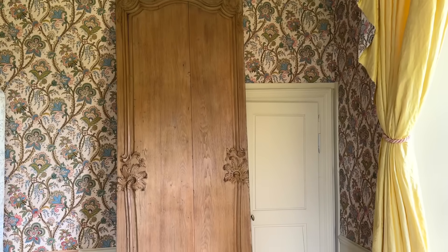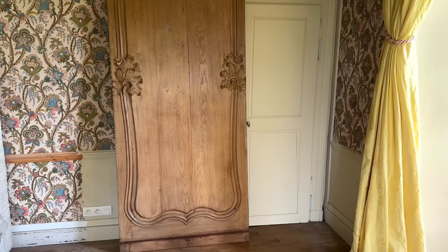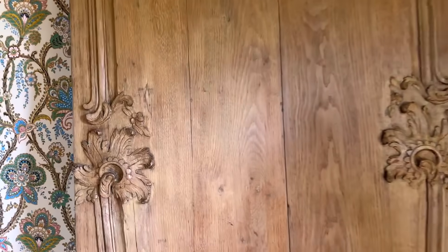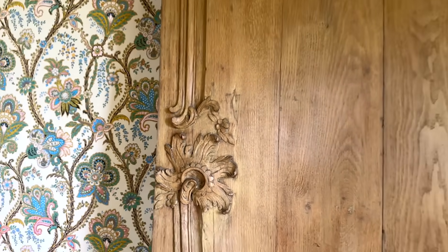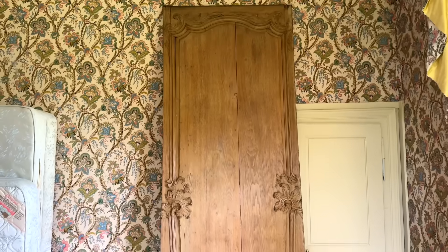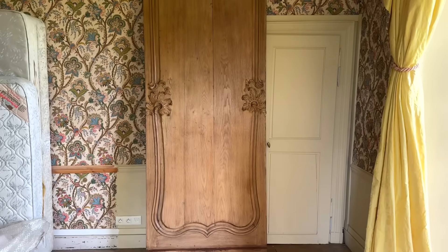Here we have one of the panels itself which is just so beautiful. The carving is extraordinary — all in solid oak. My cousin told me that just to buy the wood for all of this panelling in oak would be about 12,000 euros, and the panels themselves in total cost four and a half thousand euros. So a huge thank you to Bonnie who spotted that bargain and sent it to us, because it's going to transform this room.